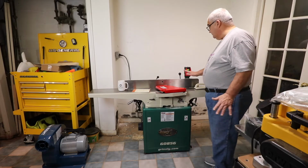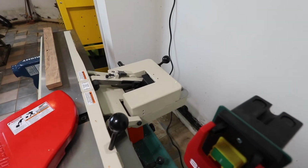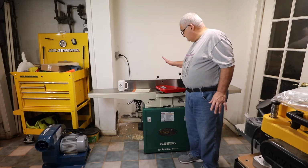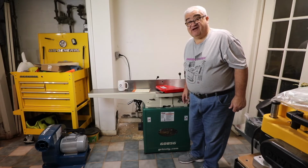The fence assembly, let me give you a little picture of that. This fence assembly is also installed already in the crate that it comes in. That crate weighs 335 pounds.